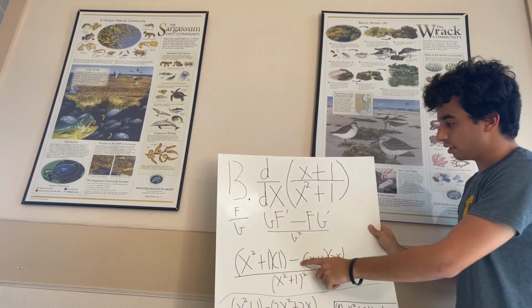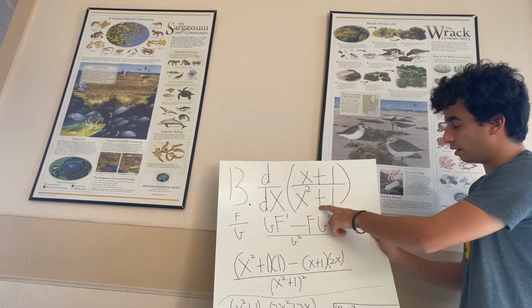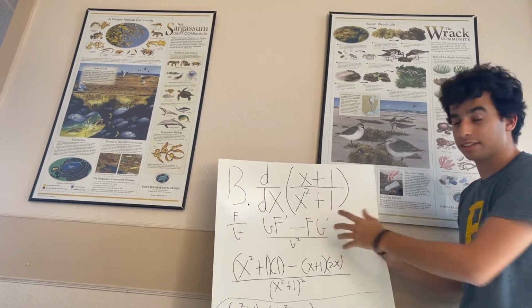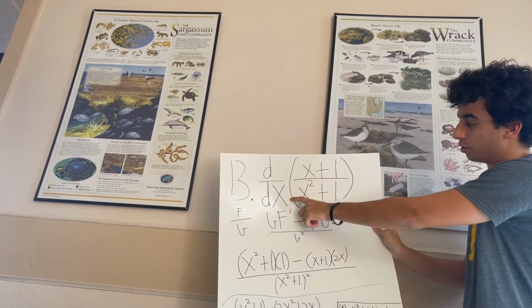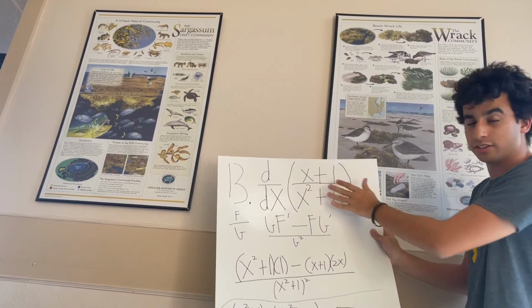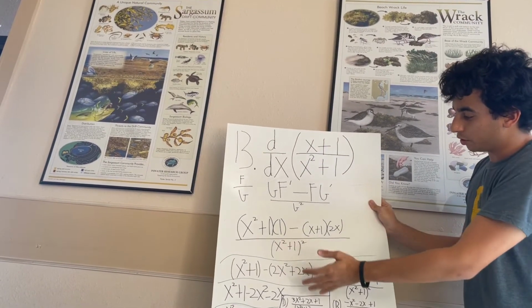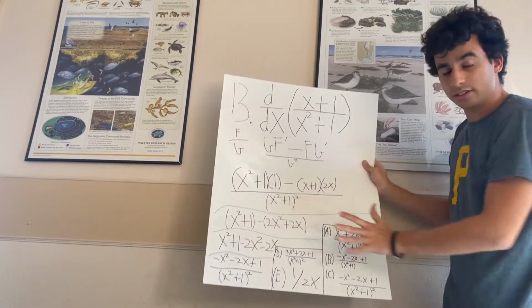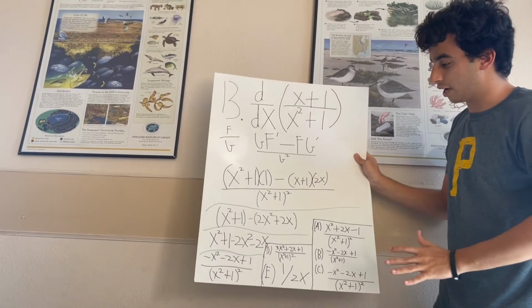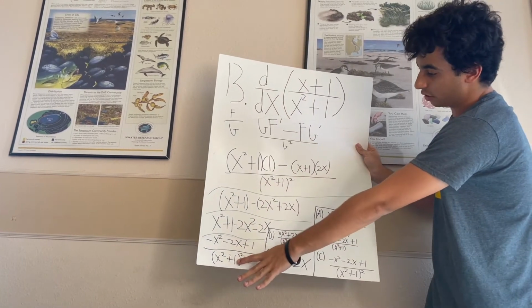Then we subtract it by the top, which is x plus 1, and the derivative of the bottom, which is this. Now we learned from Blake in the power rule that this 2 is just going to come to the front to make it 2x, and this constant, as I said before, will go away. And all of that will be over x squared plus 1 squared. Now, this part of the equation, the bottom, isn't going to go away. It's not going to cancel out for the rest. So know that this is just going to go away for a while, but it's always there on the bottom.